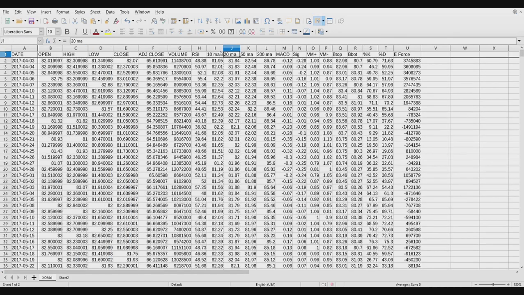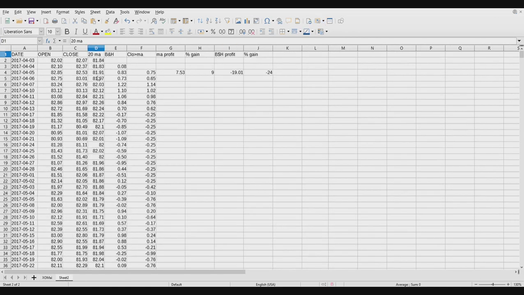You can use any of these other columns, and you can use those however you want to use them. You can use them in combination. This is just a demonstration on how to use it. Copying stuff over, and you don't even have to copy these columns over. You can reference those from this page. You don't have to copy them in here. I just did that because it clarifies how we're doing the mathematics.